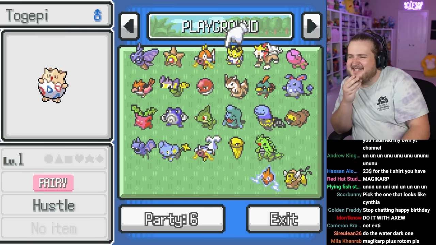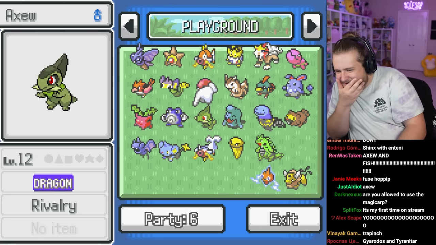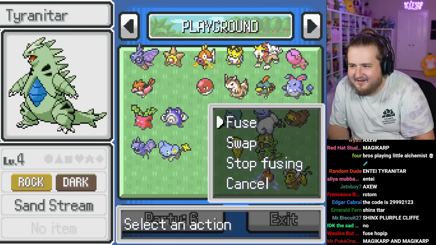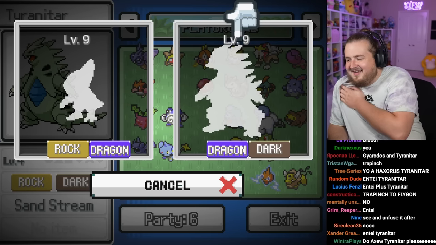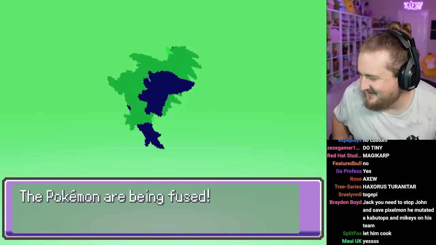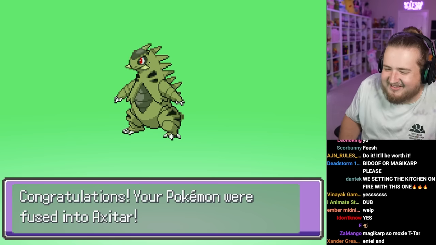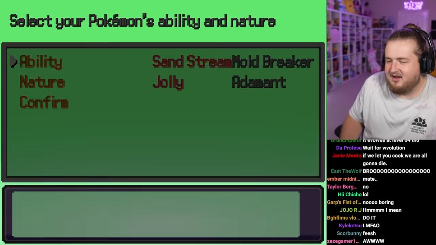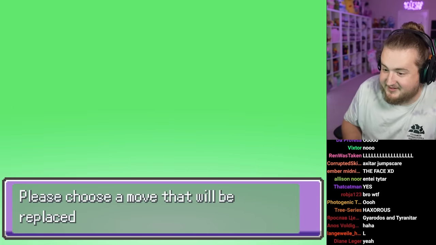What do I want to do? I'm thinking. Let me cook. What if... Listen. When this thing evolves, it's gonna be so good. Right now, it's not that good. But when it evolves, it's gonna be so good.